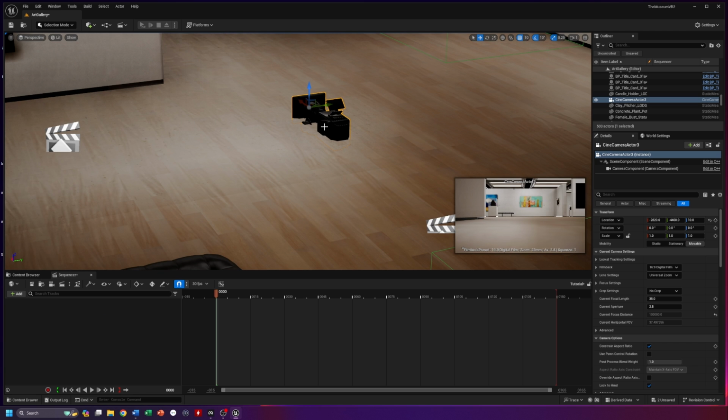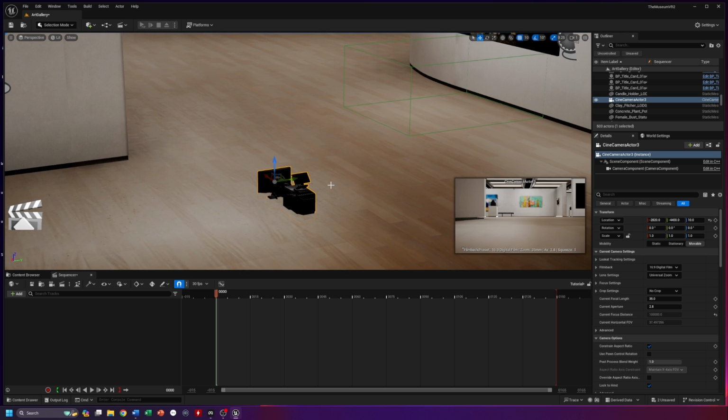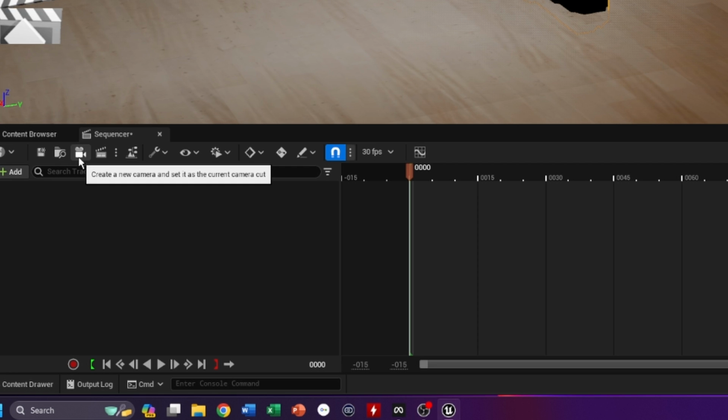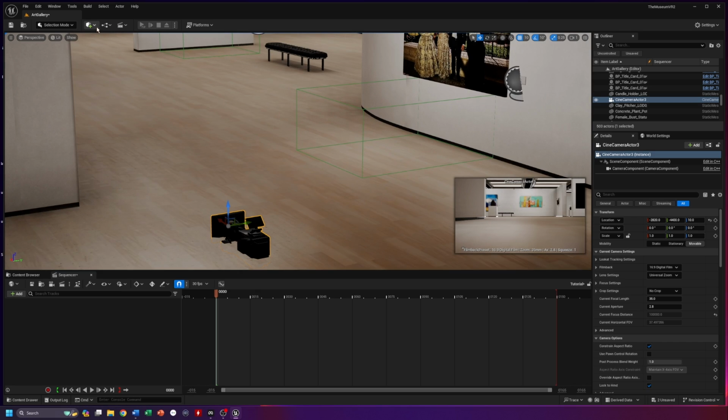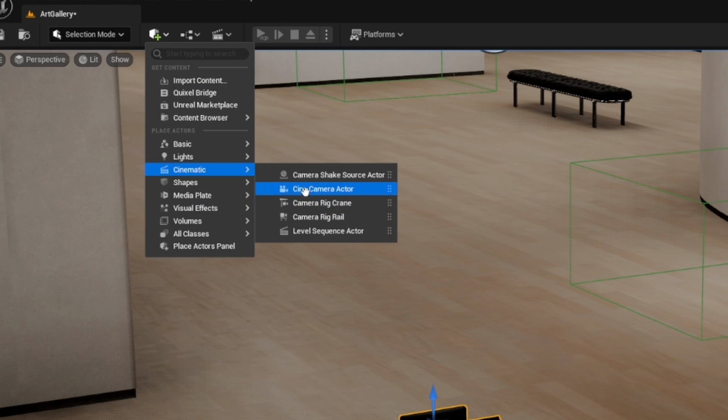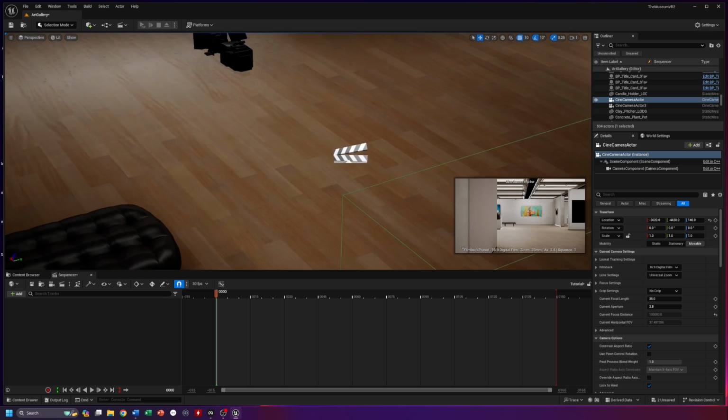Now, how did I add this camera into my environment? Well, there's a couple ways that you can do it. First way is you can come over to the animation sequencer and just create a new camera from this button. I will sometimes use that method, but what I typically do is go up to the menu up here where you can quickly add to your project, and I go down to Cinematic and I just choose a Cine Camera Actor. Either way does the exact same thing, and when I click that, there's my camera right there.